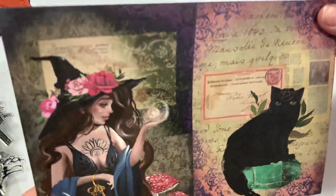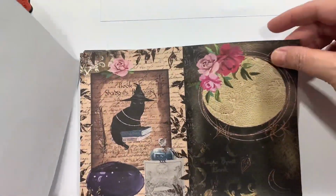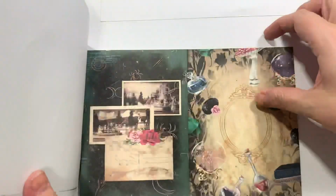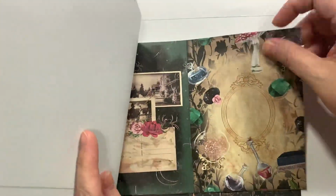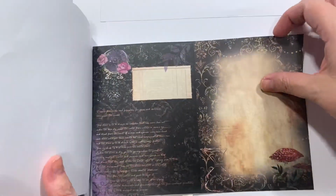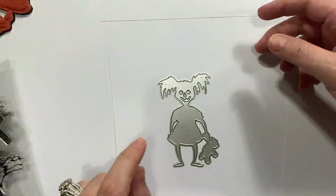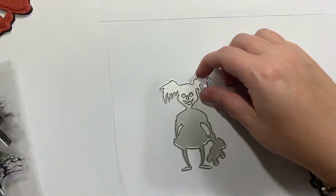So we've got a nice kitty and a witch. And that, and that, and that. Pretty cute stuff here. Okay, then I got that die. Yay! Creepy little girl and her bear.